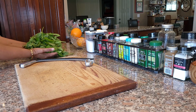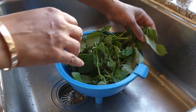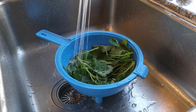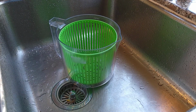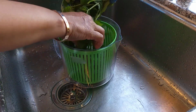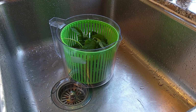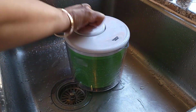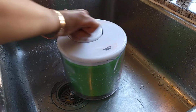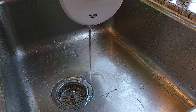So now that we've gathered our leaves, I like to give them a good wash. I also want to make sure that the leaves are relatively dry. So I'm using this lettuce spinner. See how much water came out?